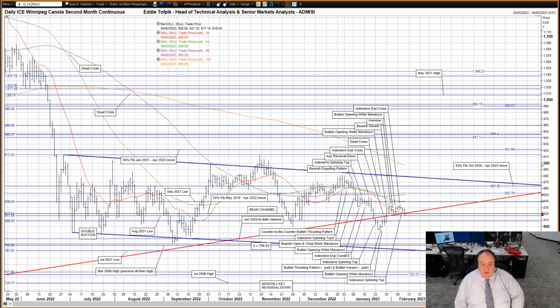End of quote. To emphasize this point, I further added, and I quote, "So it seems that until that slightly bearish channel breaks or morphs into another pattern, it will continue to show the slightly bearish angle of attack of this market." End of quote. Well, as you can see, that bear channel is still there, and it is still leading the way lower. In that time, it had been breached on both sides, most recently in early November, but it still remains valid and is highlighted in dark blue on my daily chart. Now, we had another feature that has impinged upon the market.